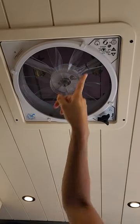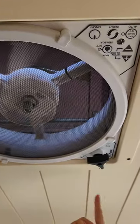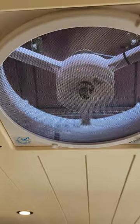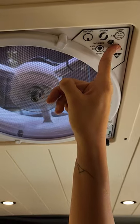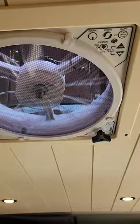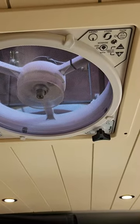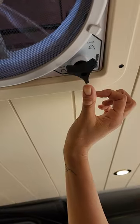To use the ventilation fan, just press the on button and the fan will open automatically. To adjust the speed, just press the plus or the minus button and that will adjust the speed. If you want to adjust intake or outtake, just click in or out and the fan will stop and reverse. Once you're done using the fan, just press the off button and it will close automatically for you. Please don't open or close this manually — try to avoid doing so.